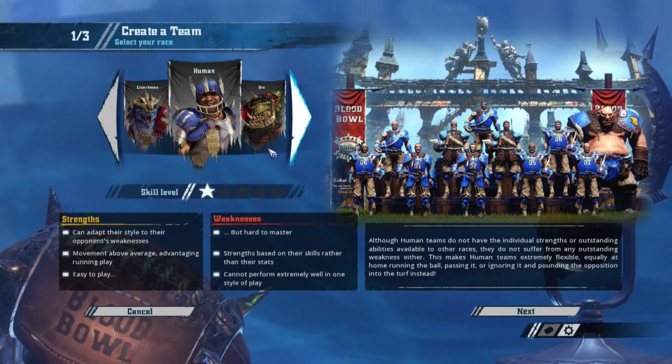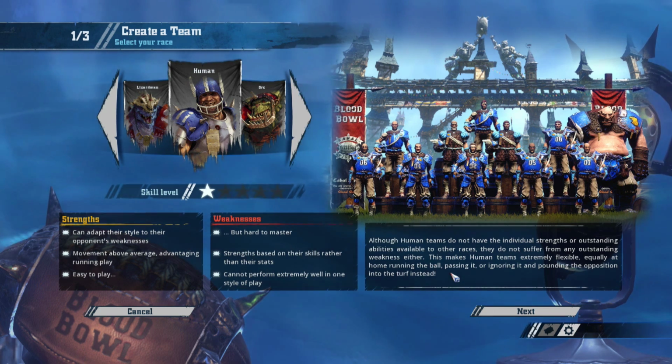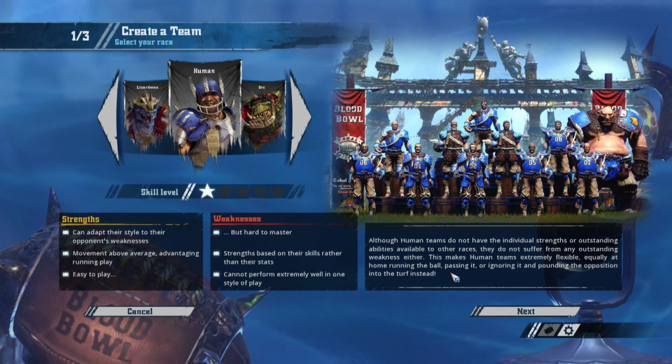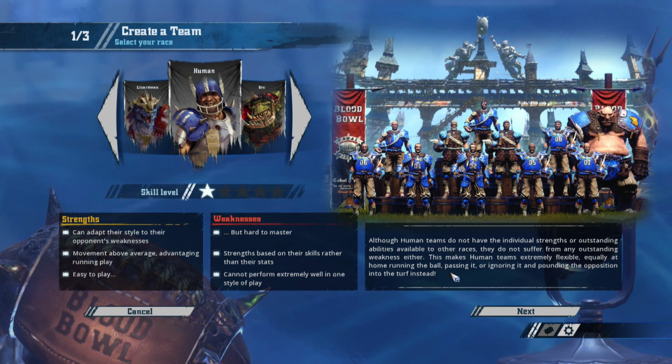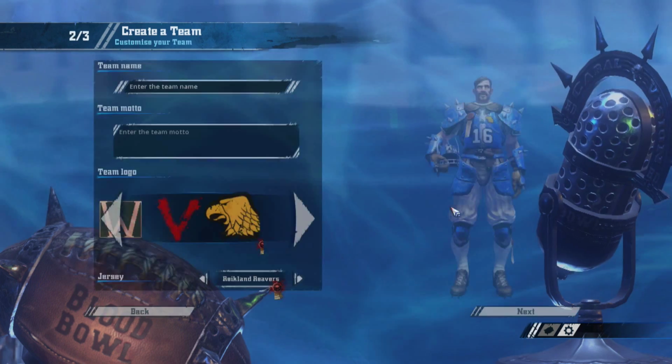I'm going to play with a human team here, or build a human team here, because I think this is one of the best starting choices for a beginning player, and it's purely because of that flexibility. So let's go ahead and select the human team.